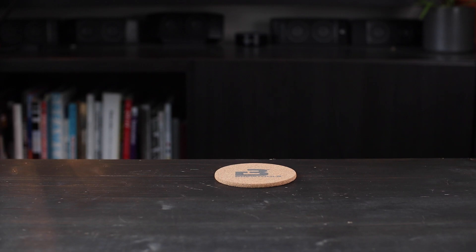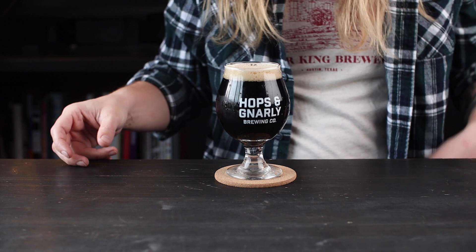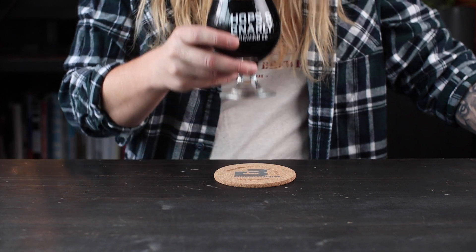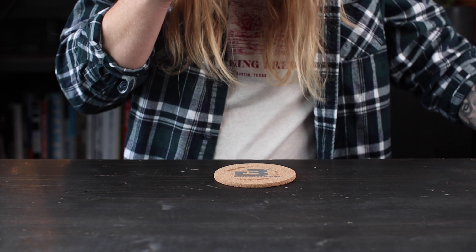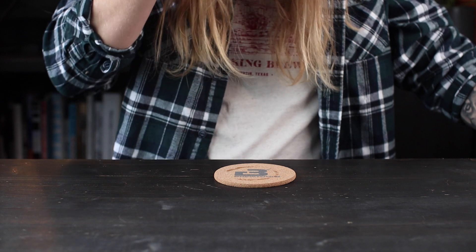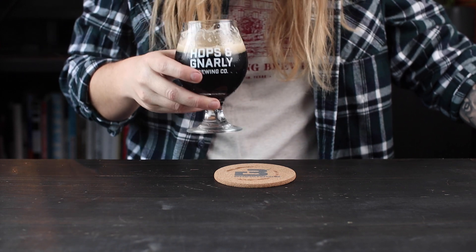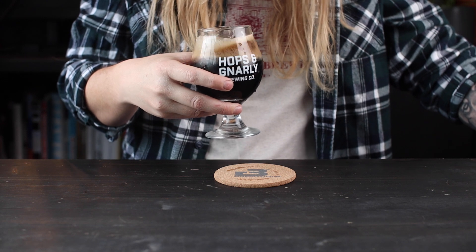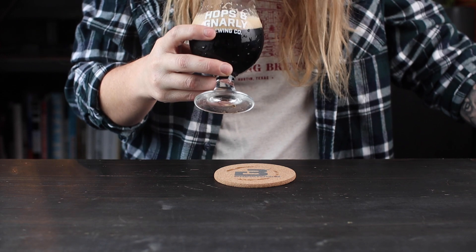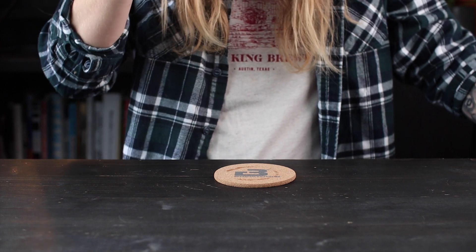With this beer I want those roasty toasty stout flavors, a full body, and a little yeast character to round it off. As you can see, the color is dark dark brown, almost black, and the head is tan but honestly a little lighter than I'd expect based on the color of the beer. Going in for the sniff test, I'm getting a lot of chocolate, some coffee and bread, but I can't detect any of those hops. The flavor is similar to the aroma with big chocolate coffee flavors similar to a good cold brew coffee, and I think we did manage to get a little yeast expression here with a hint of raisin-y cherry. The body is maybe slightly more full than that example from Athletic Brewing, but it still falls a little short and I think I know why.